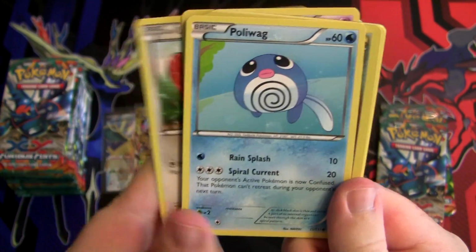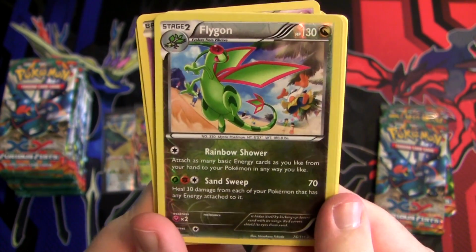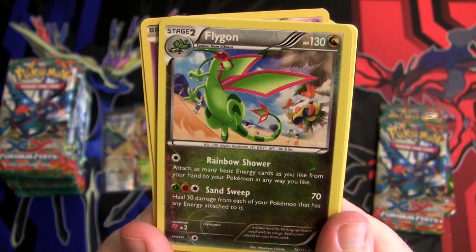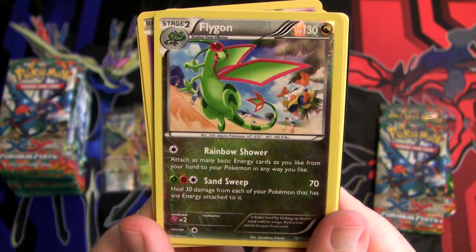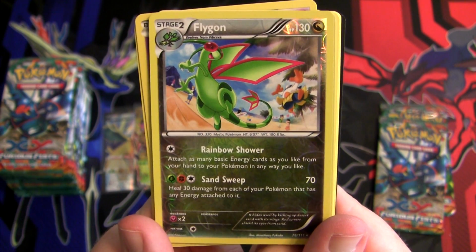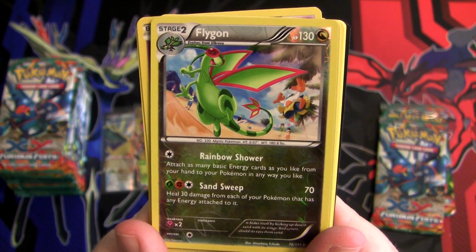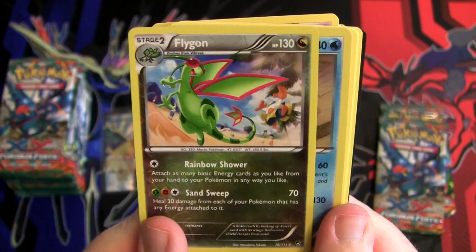Makuhita, Lickitung, Poliwag, Slackoth. Oh, Flygon! It's not quite a Mega Flygon, but it does have a Rainbow Shower. For 1 grass energy, you may attach as many basic energy cards as you like from your hand to your Pokemon in any way you like. So basically, fill up your hand with energy and then just let loose a Rainbow Shower and make it rain energy. And then, this is kind of neat. Sand Sweep does 70. Not a ton, but not too shabby either, but you also heal 30 damage from each of your Pokemon that has any energy attached to it. Kind of cool, I guess.